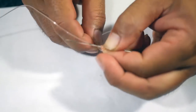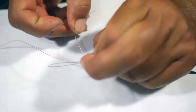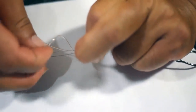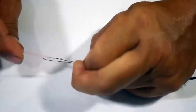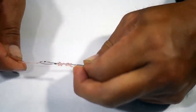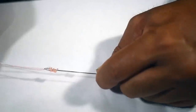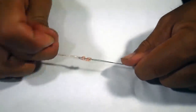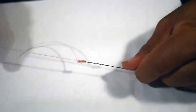Okay, once we've got our 6 or 7 wraps, now we've gone from initially under through the wire, then out. So now we're gonna wanna take our tag end and do it opposite. We're gonna run it down through the wire loop. Okay. Now what we're gonna do is start pulling the tag end and the mainline leader and start snugging it up. And that's gonna start forming our loops, bringing it to the end there. And we're just gonna wanna start applying more pressure there, pull on the tag end to tighten that up, and then pull on the main line, getting those loops to come butt up against there.